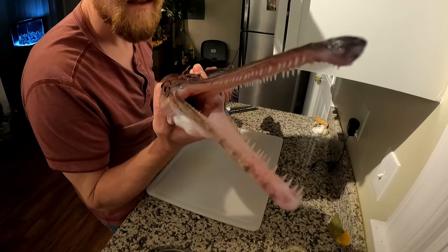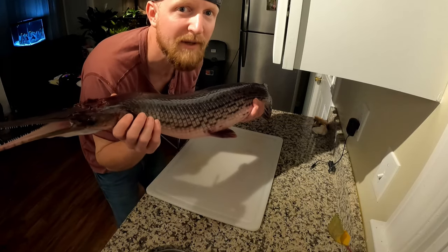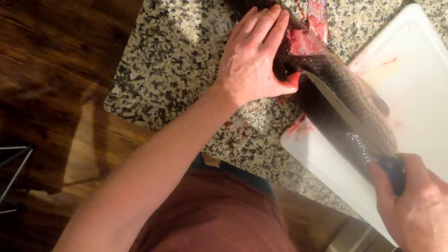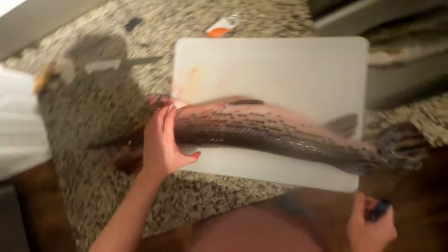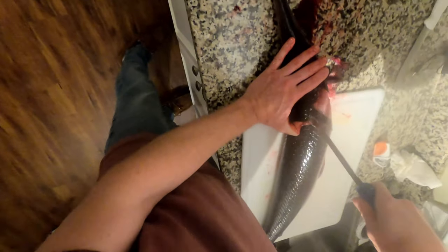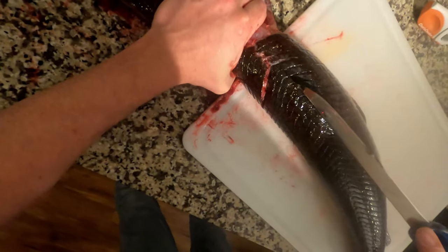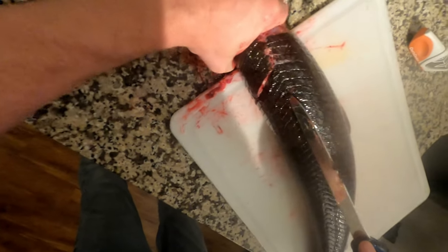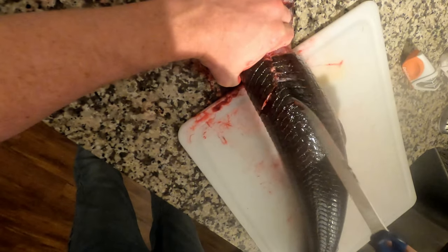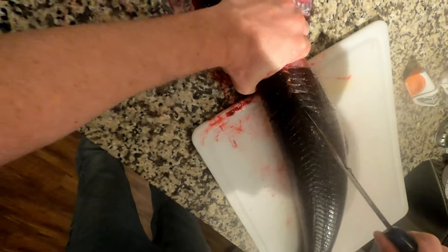Look at the teeth on this thing — insane, that is one scary fish. It's a beast, it does get bigger. I've seen things on the internet about using wire cutters or tin snips, and I've done that before, but if you don't have them, this is the other way to do it. You go upwards at an angle into the scales — that's the only way. You can never go the other way because it's super hard-plated, so you go from back here where it lifts up and go underneath it from that side.